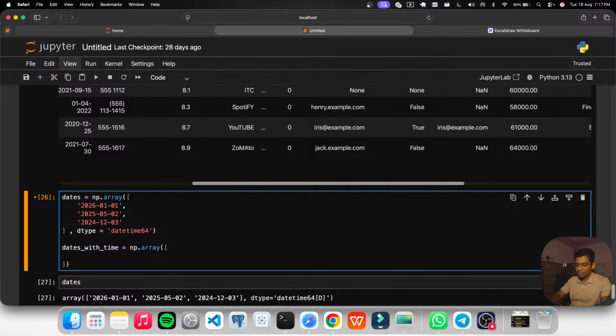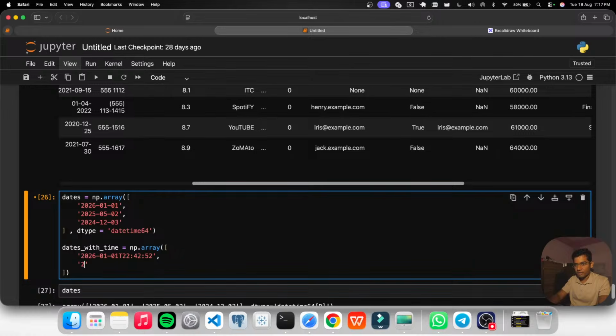Time means hour, minute and second. Let's write 2026, then 01 and then 01. Then I will have to write capital T. Capital T is for time. And it should always be in 24-hour format, right? 42 52.